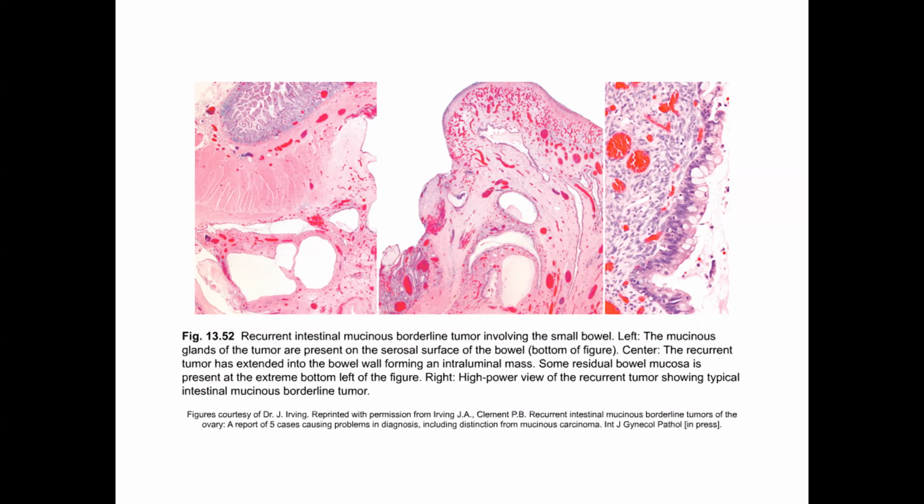These tumors can recur elsewhere, involve other locations. This is one in the bowel. This shows the recurrent tumor. Contrast this to, here's the tumor here in the bowel wall, and you can see it here out on the outer portions of the bowel wall with the normal colonic mucosa, or small bowel mucosa up above.